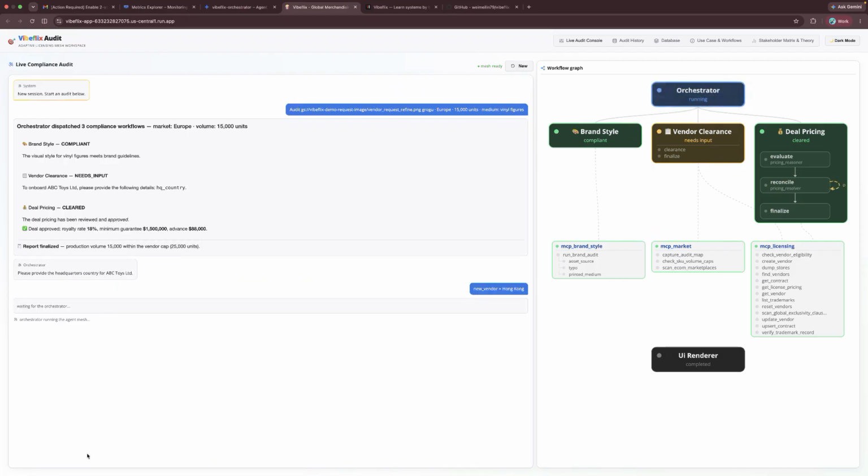So it is going to figure out which agent it needs to rerun. Basically it's not going to rerun all the agents. It will probably just go for the vendor clearance again. It's going to ask whether the others actually need it. Nope, the rest of the two agents do not need it. So it will figure out that it only needs to invoke the vendor clearance, and it's going to go through the whole process. Eventually we'll get a signed contract.